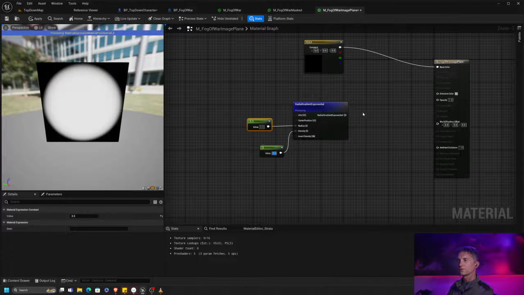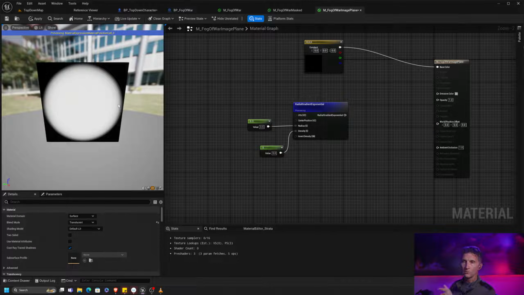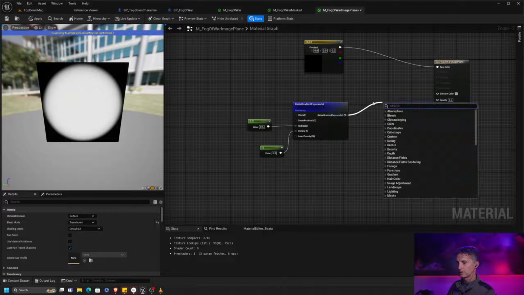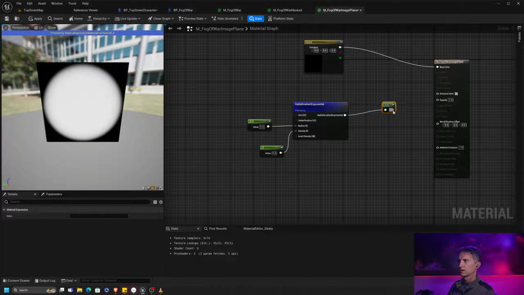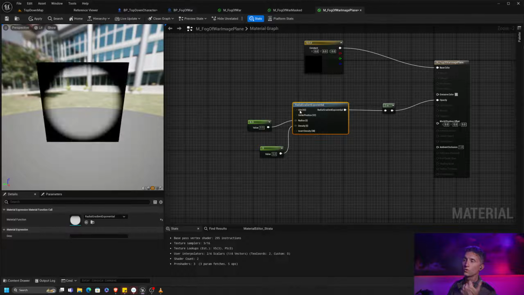solid. Now if we simply connect this to our opacity, that's going to give us a white dot in the middle. So we actually need to flip this. Wherever it's white, we want it to be black and black to be white. In this case, all we need to do is a 1-, and this should flip it around when we connect this in. We stop previewing, and we should see a hole in our material, which we do, which is great.